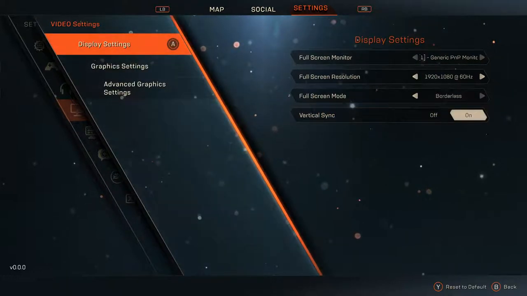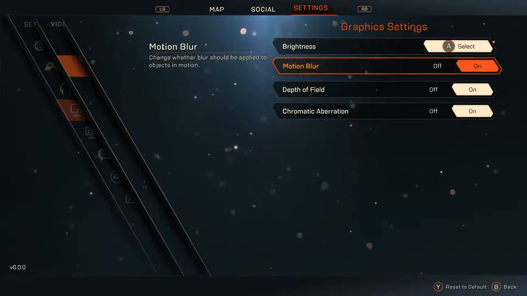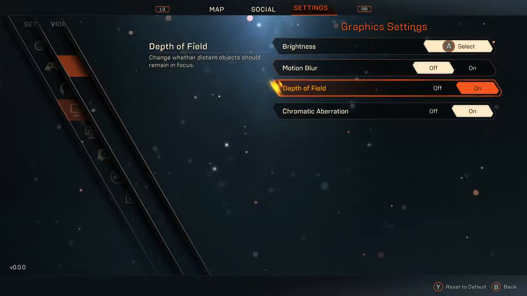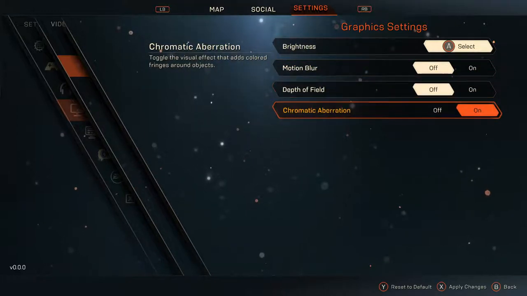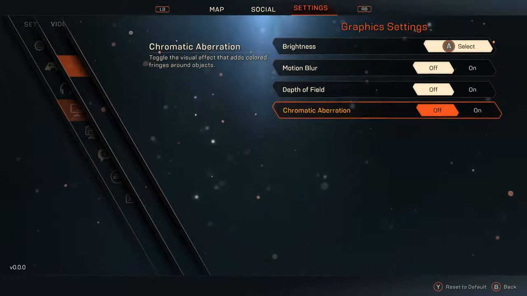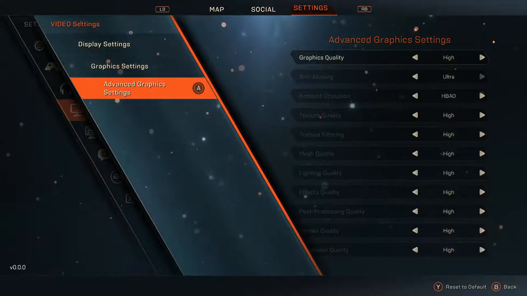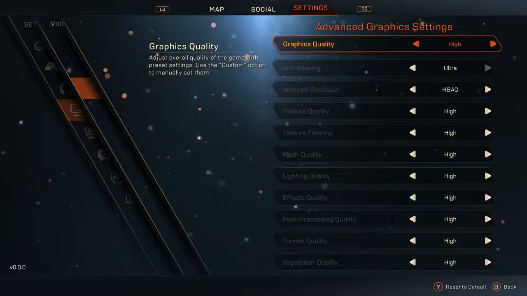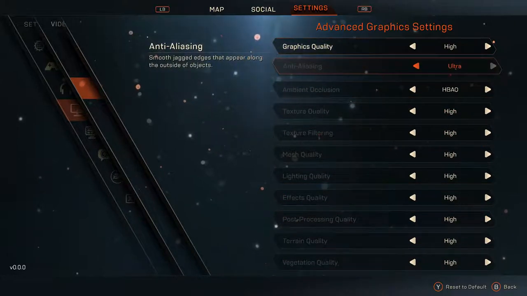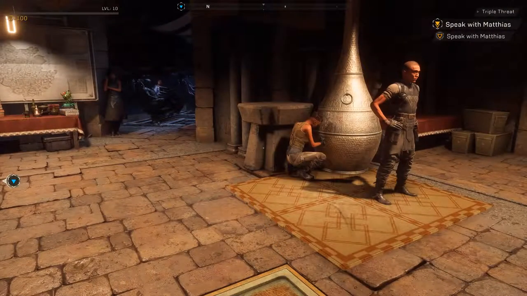Okay, back. Graphic settings. Motion blur off. Thank you very much. Depth of field off. Chromatic aberration, turn you off as well. Why not? Advanced graphics. So we've got high, ultra. Let's leave on default. Back. Give it a go now.